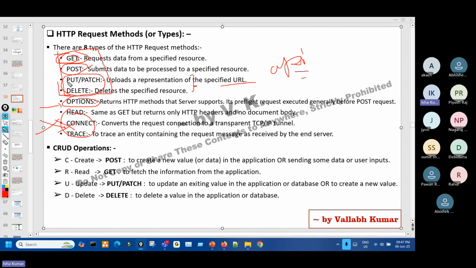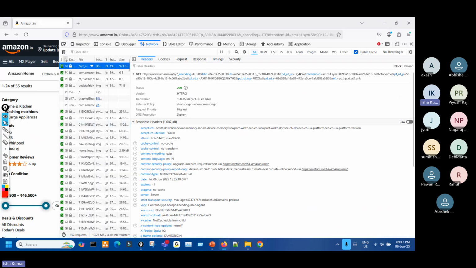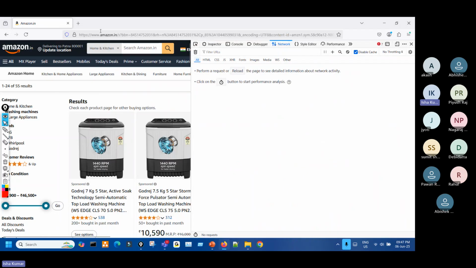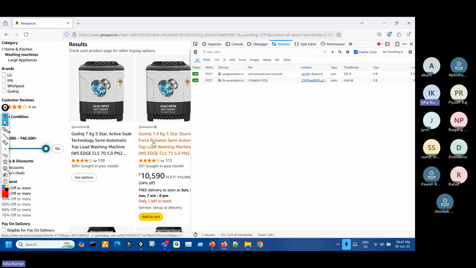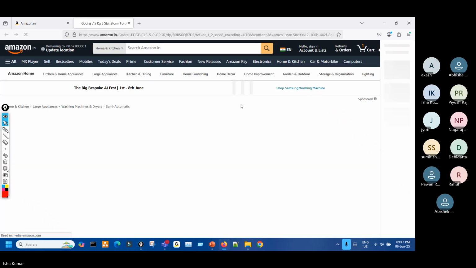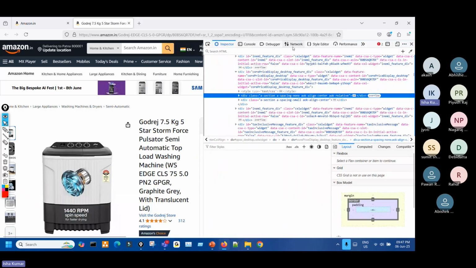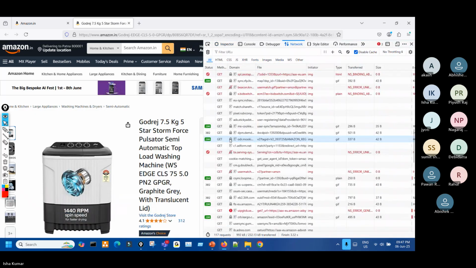So we'll understand. Any request that is just a click is always a get request. On Amazon, suppose we clicked on the refrigerator, that was a get request. Or if you are entering the application name, it's a get request. If you are clicking on this, this is also a get request. You can go and check. Get request means just fetching the information about that product.